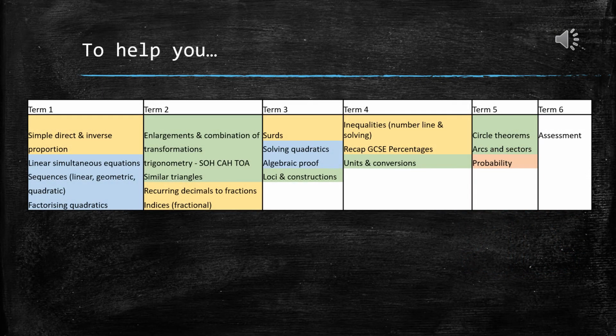For those of you that may not have your classwork books at home, we've actually done this job for you, and you should be able to see for terms 1 up to 5 all of the topics that you have studied. The colouring tells you what topic they sit under. So for instance, the orange topics are to do with number, the blue topics are algebra topics, the green are to do with shape and space, and the red topic is to do with data handling. And that's the only one that you've done on data handling, and that was probability, which was done most recently. Please note, guys, that any of these topics could be in the assessment, so don't just focus on one particular term.